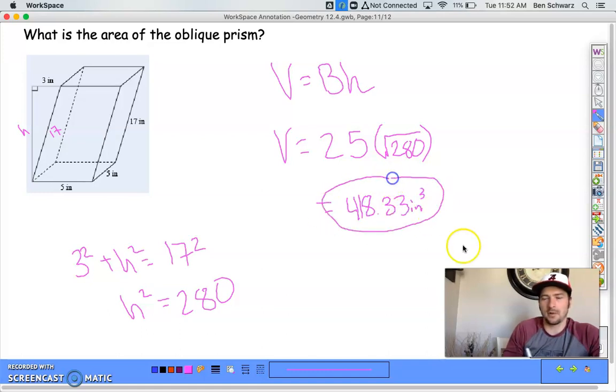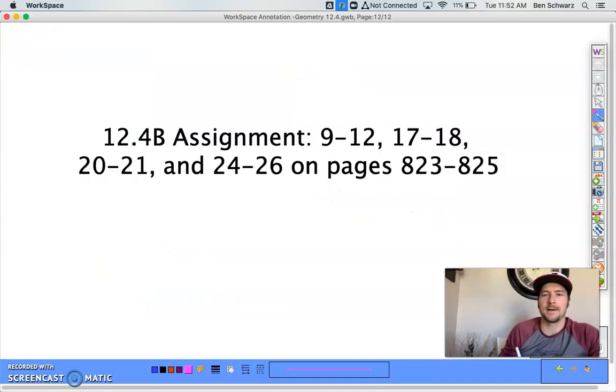So that's what we're doing today, primarily volume of cylinders, adding that with what we did about prisms, and then Cavalieri's theorem. So again, pretty short assignment. I do want to see some work. So rather than just put an answer, at least show me what numbers you're multiplying to get your answer. That's good enough for your work there. So there's your assignment.